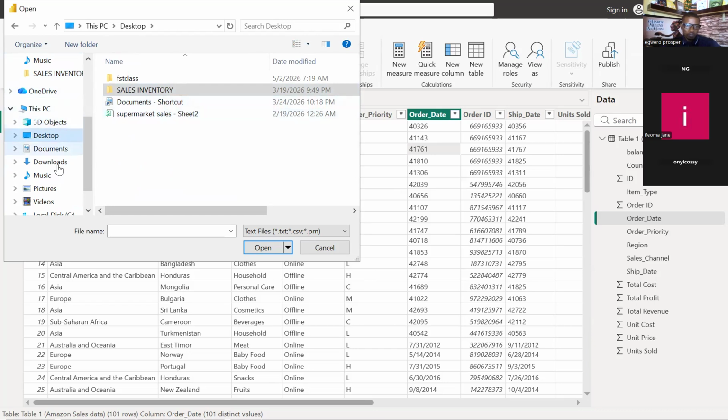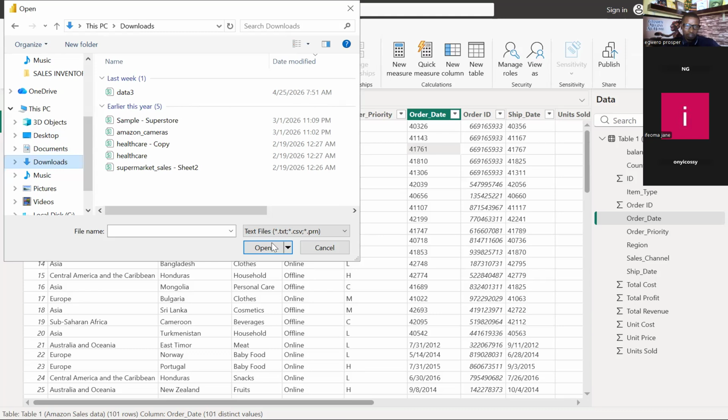Or if you cannot remember the folder, you can go back to the one you were in before. Is it here? Yes. Are there no data? There are. Well, pick one. They are CSV. That is why you are seeing them. Okay, let me click open now. Yes, click open.